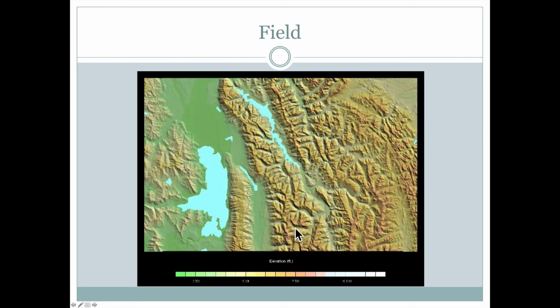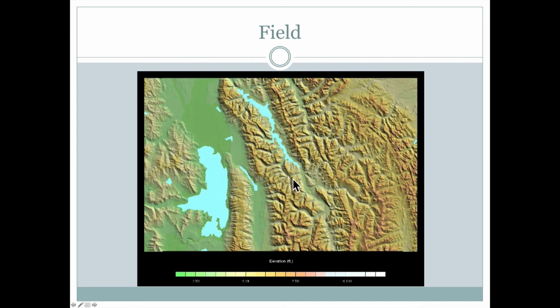And here's an example of a field. So this shows how elevation is changing by these different colors here. And we can see that the elevation is changing from the lowest elevations on this map in this area near Flathead Lake in Montana here. And then getting up into the Rocky Mountains, we're getting into the highest elevations in this reddish area over here.